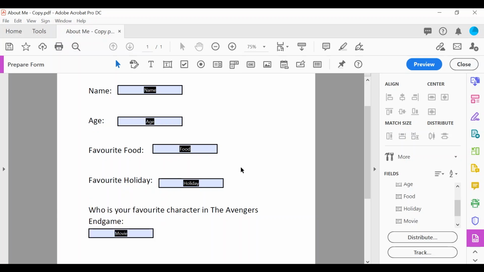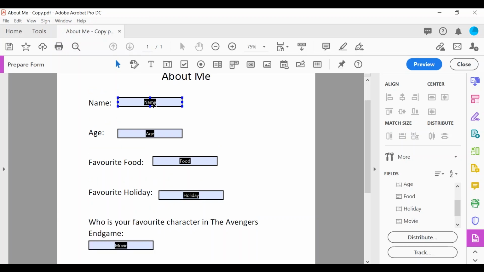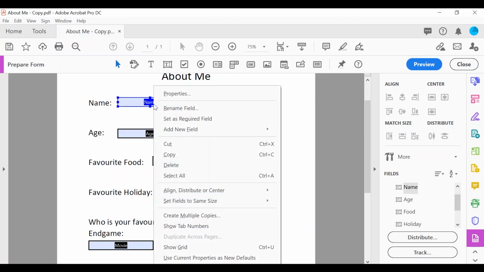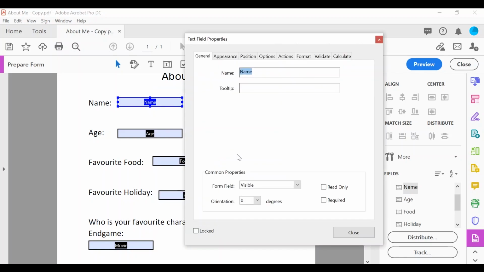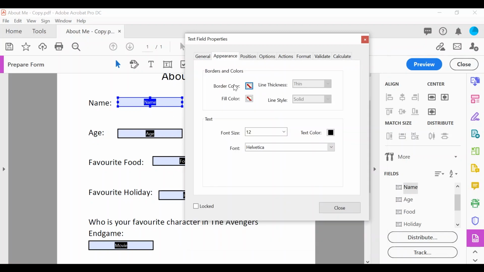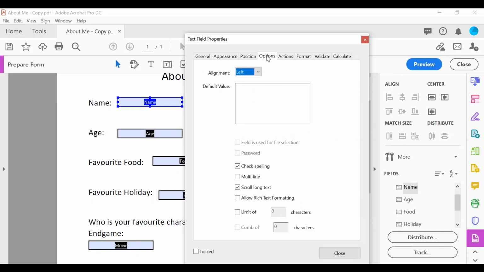Each field, though, has a set of properties, which you can do from appearance to size to color and multi-line, and also make it required. By right-clicking on it and going properties, you'll be able to see a whole range of properties here. We want to make sure that this name field is required, so it will turn red. Also, it's got many options. We can make it bordered, we can change the font size, but when we go to options, we can make it centered. So when they type in their name, it's centered. And it can check spelling as well. So we'll hit close on that one.